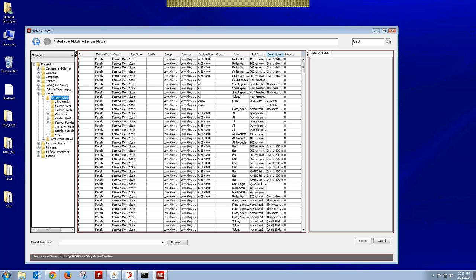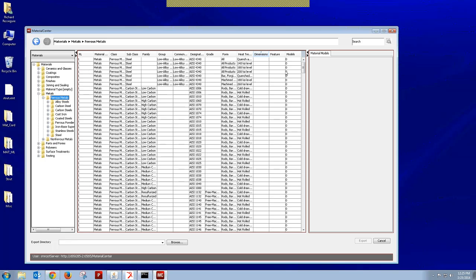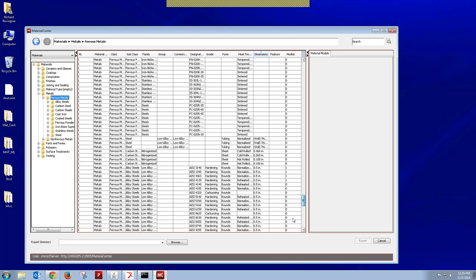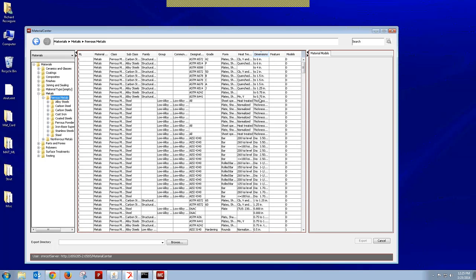So what I can do here is sort my columns either by ascending or descending order. So here I'm sorting ascending. And then clicking a second time, we then sort our column by descending. What we can also do is apply filters to each individual column. By right-clicking, I have a filter option that pops up and then allows me to select exactly what type of subclass I choose to look at.